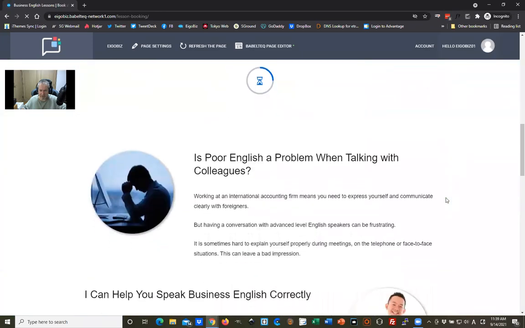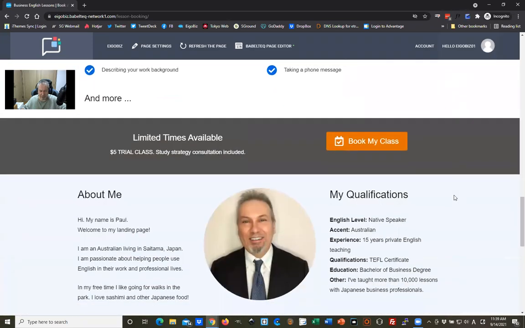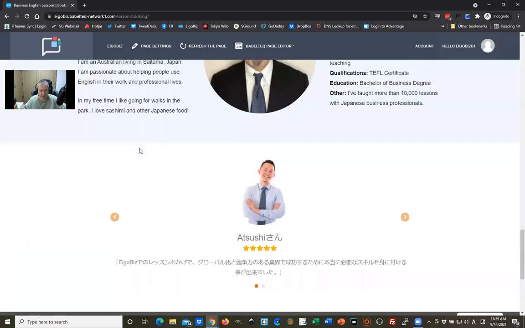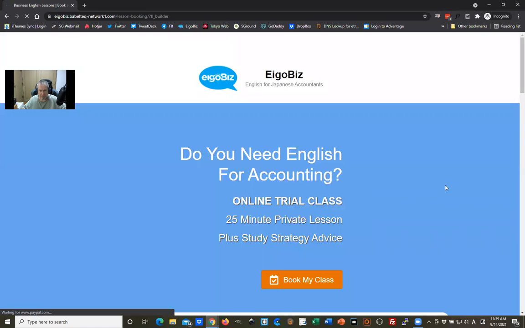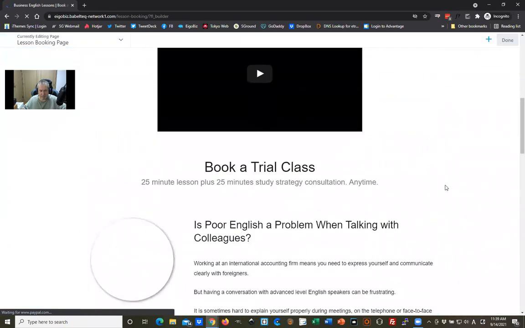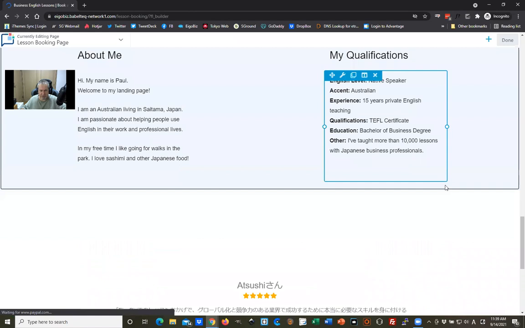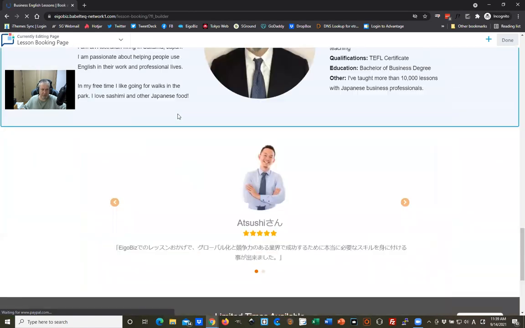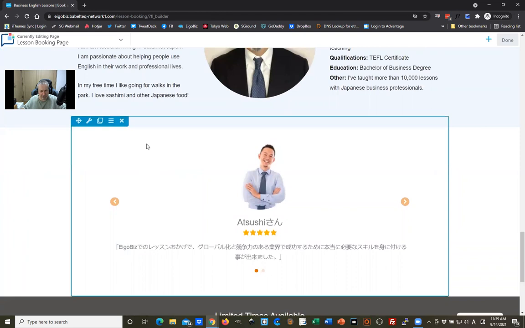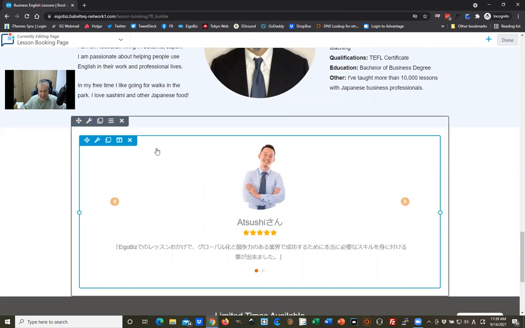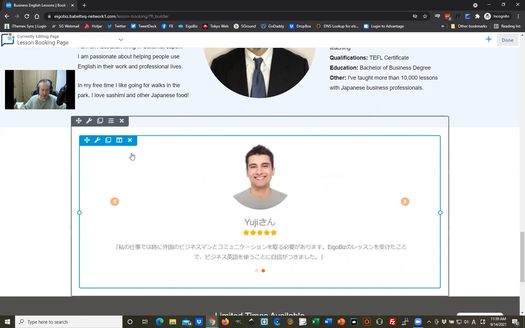Okay, and so what I'm going to do is I want to save this row. So if I activate the page editor, and I'll just scroll down here. First of all, what you'll notice is that there is a blue outline here and some blue icons, I guess you'd call them, in the top left corner.